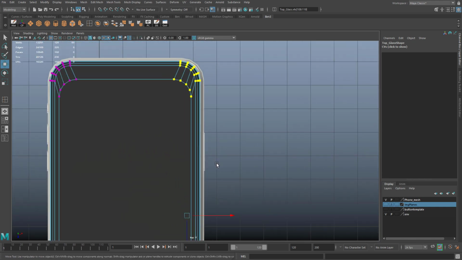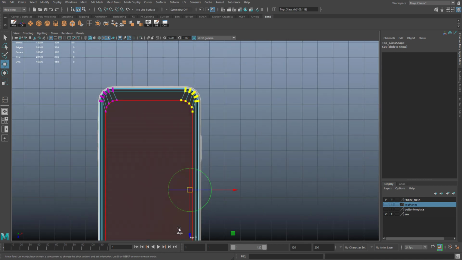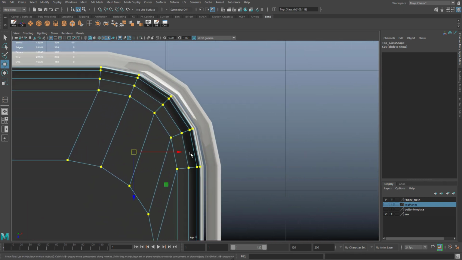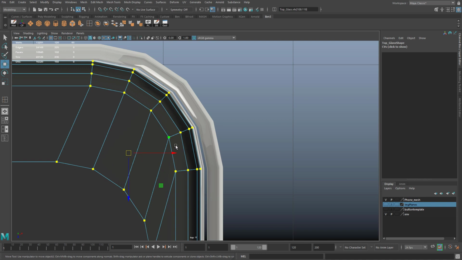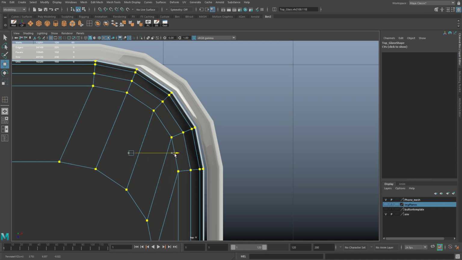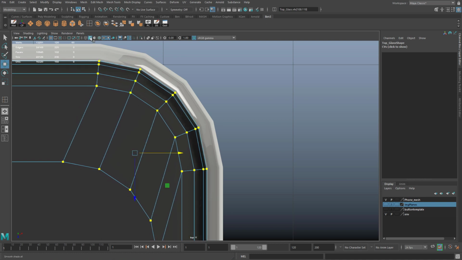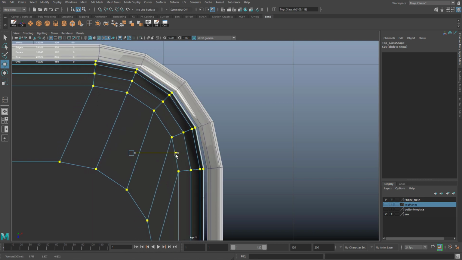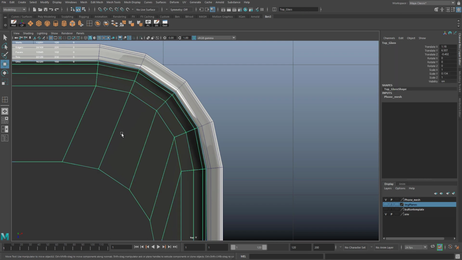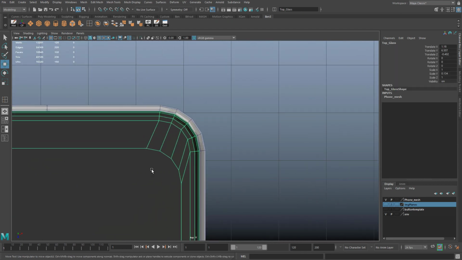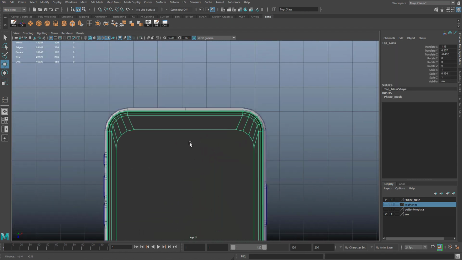If I want to move the pivot up there so I can really be accurate with this, I can hit D on the keyboard, move the pivot up to the corner, hit D again to toggle it out of that, zoom in, and now I can see the pivot whilst zoomed in, and now I can move these to the phone like that. I could even turn on wireframe unshaded like this so that these edge loops line up neatly, and that's now neatly aligned.